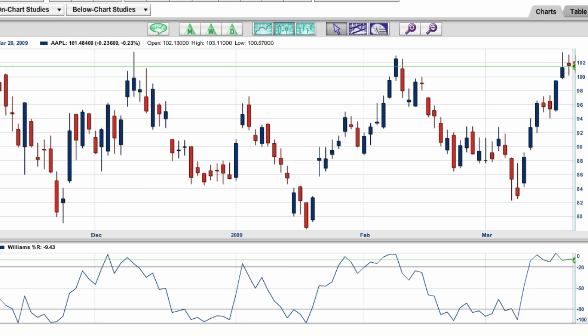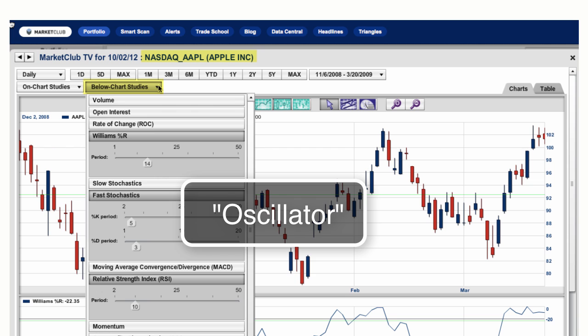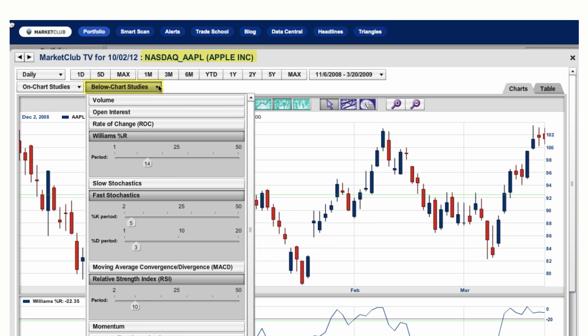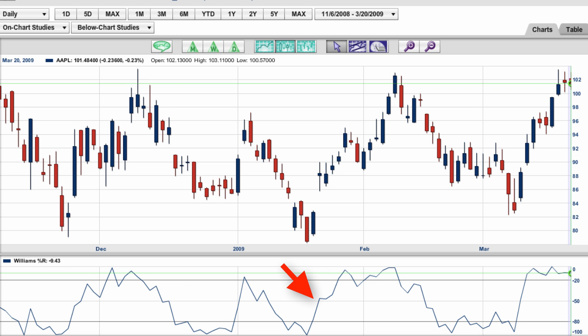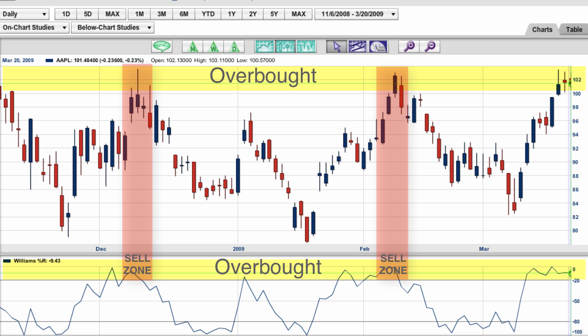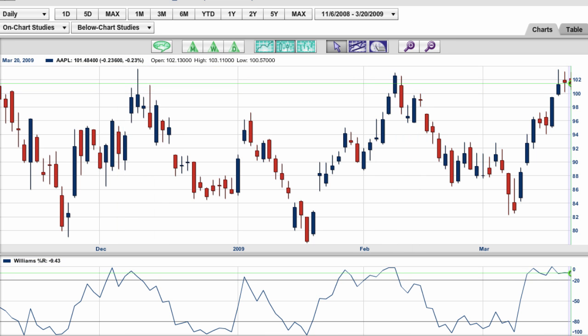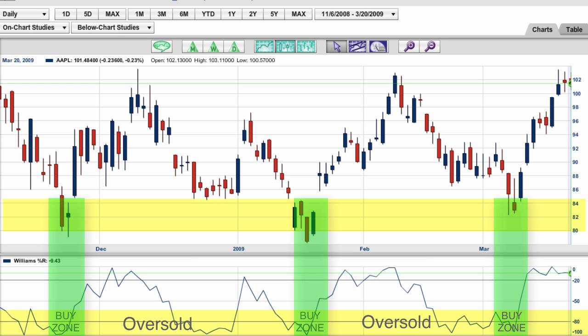Now, a sideways market is totally different. You're talking about a market that really has no trend except very short-term trends. And the tools you use in this type of market are as follows. You want to be looking at an oscillator. And oscillator tools come in varieties such as the Williams percent R, which is below the chart here. And you can see when the market gets above a certain level, then it's considered to be at risk for coming back down and going below the low. And it's pretty accurate. However, if you're new to trading, this is the hardest form of trading that you can do.